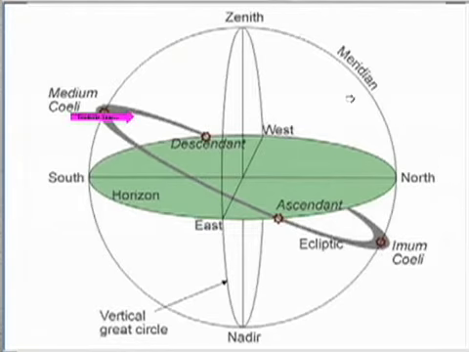See, we could also have a circle that cuts off this part of the sphere of the sky, but that wouldn't be a great circle. It's only a great circle if it goes through the zenith and the nadir, through the north and the south point. And the center of the circle is identical with the center of the earth. That's a great circle. So we should know that all these are great circles: meridians, the ecliptic, then the celestial equator. Okay, so these are the parts of the anatomy of the sky.